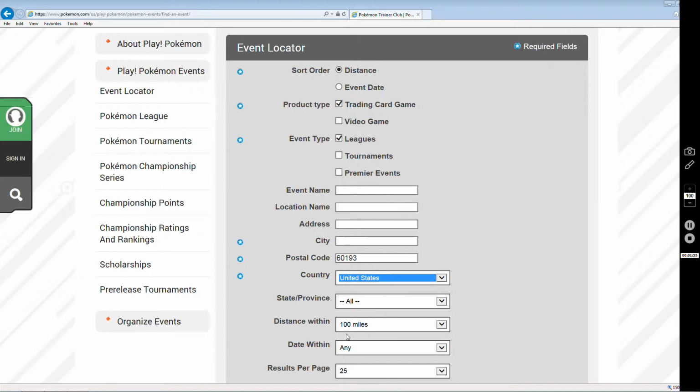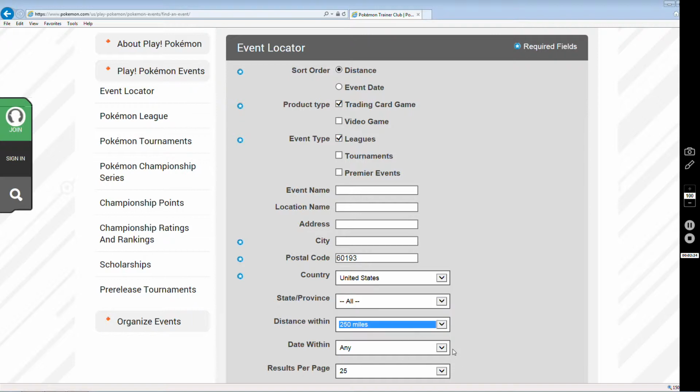I leave this as all distance. I usually choose anything within 250 miles. You have multiple choices. 10 miles is very limited. Maybe 100 miles is all you're comfortable with. I like 250 miles because we'll drive pretty much anywhere within there to go to a tournament or a league or any event. I don't really need to know about the tournaments in Istanbul at this point. If we're going there, I'll look it up then. So at this point, I'll say 250 miles.